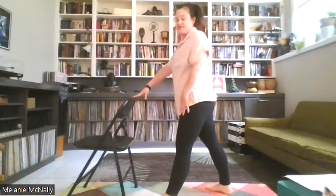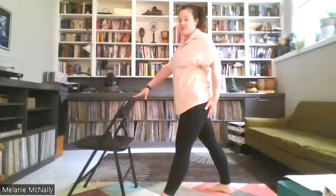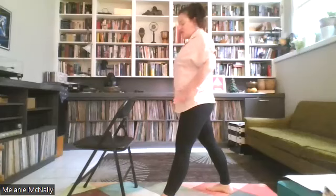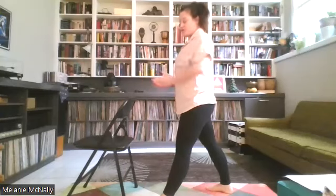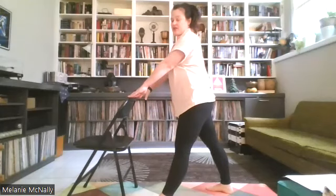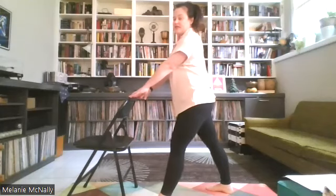Left toes point to the left side. Left heel's the furthest thing back. You can even touch your hips to see where your hips are facing. We want them to go straight at 12. Hands touch the back of the chair rest or the seat of the chair.